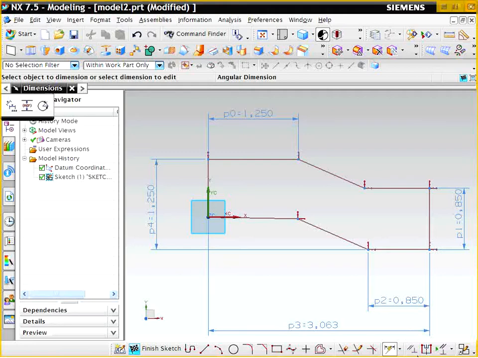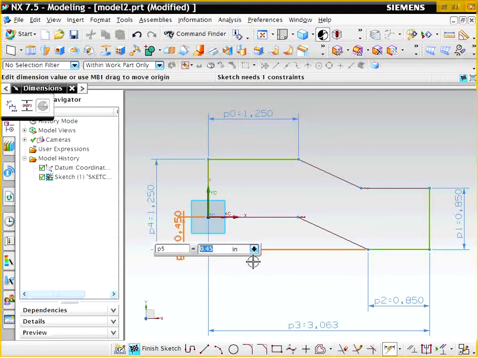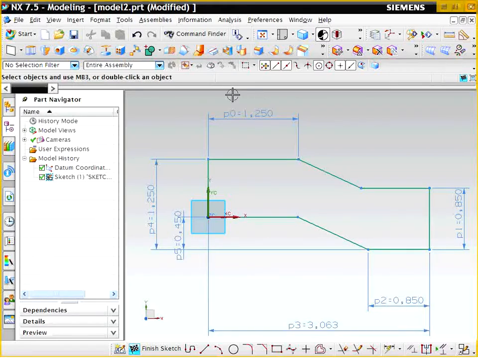One thing I see is that the line I've created here is not perfectly horizontal. Let's go ahead and constrain it to be horizontal. That way we can go ahead and measure this distance here. Okay, so I think this is a pretty well almost constrained object. Let's set some of the dimensions that we need.